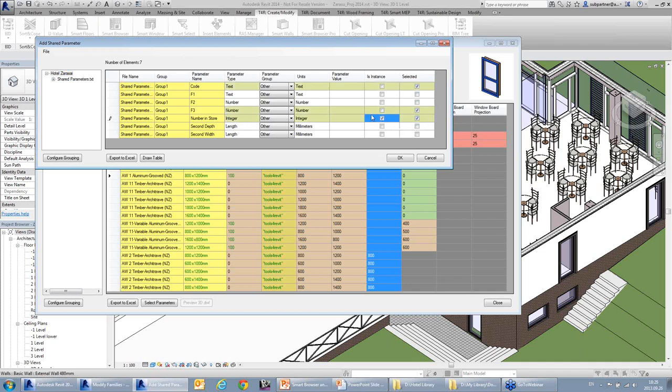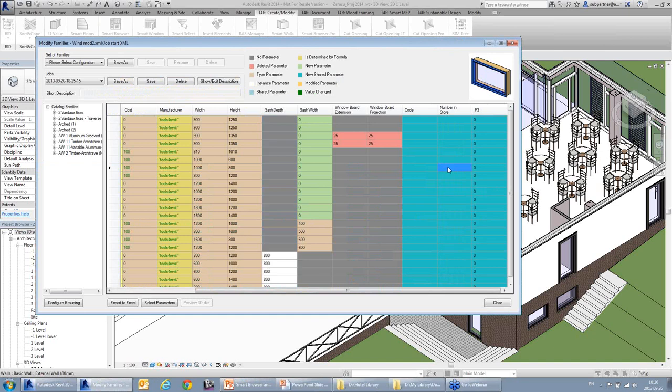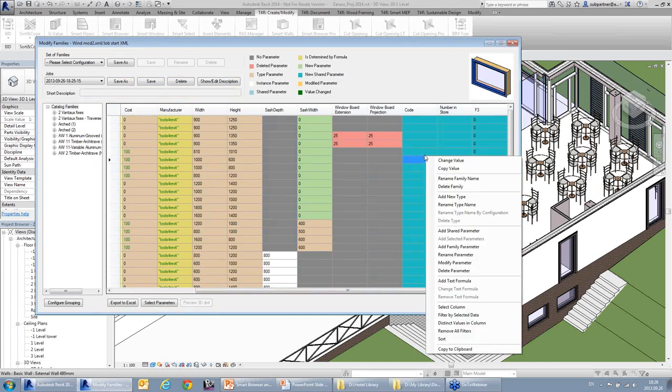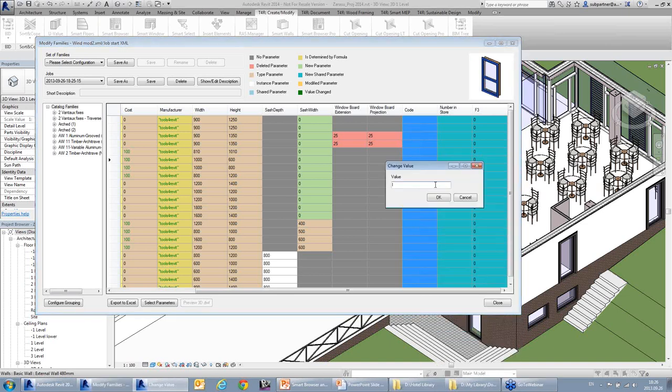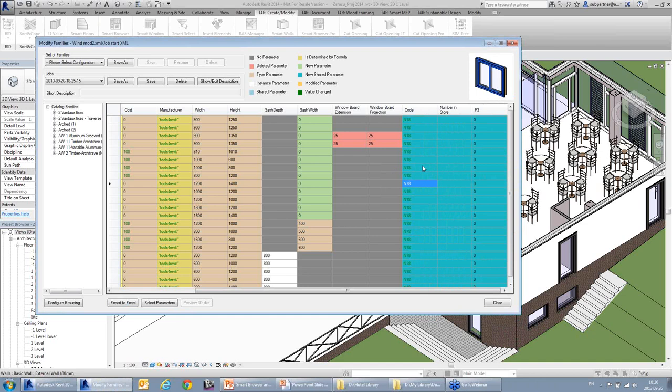Maybe some parameter will be instance. Again, if you want, you can change the group of such parameter, and after pressing OK, the tool will add those 3 new shared parameters. If I would like to change the value, again, I can add the value very simply for all families and types.